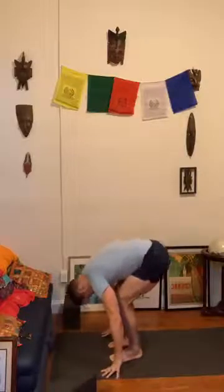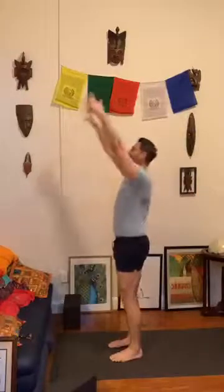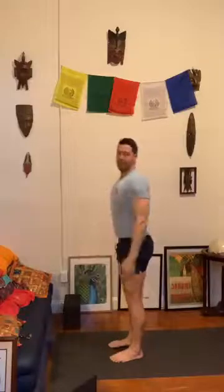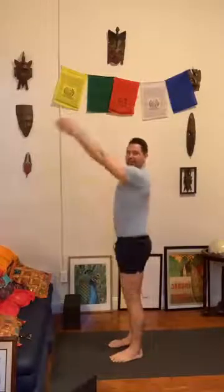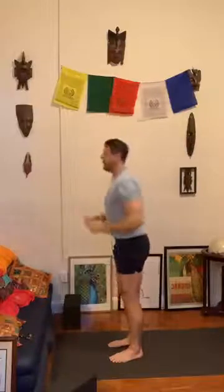Exhale, fold. Relax your head down. You can bend those knees more. Inhale, reach the arms way up. And then exhale, bring those hands right back to your sides. Inhale, reach those arms way up. Press. Exhale, bring those hands down.